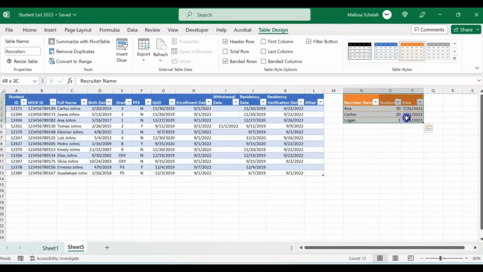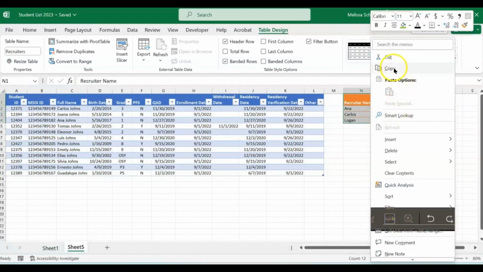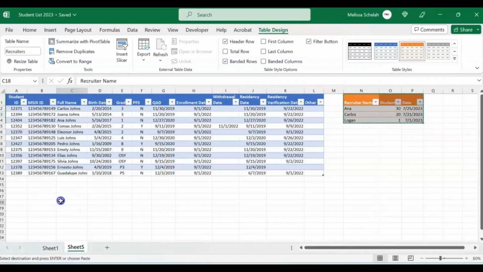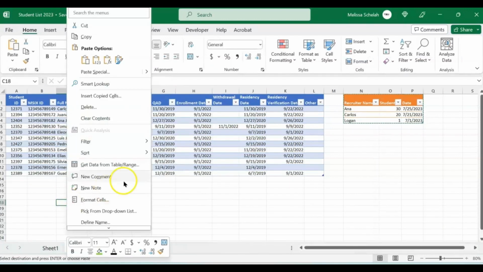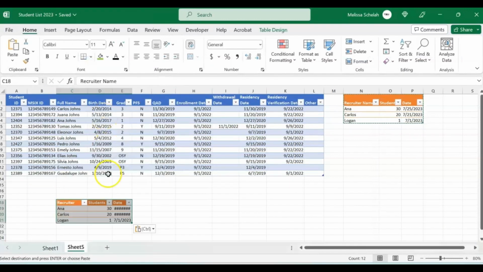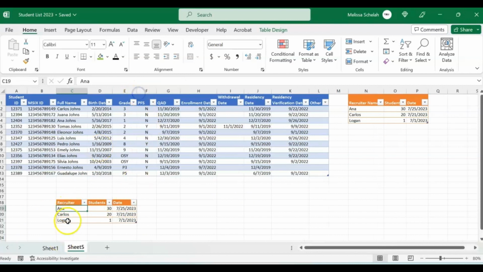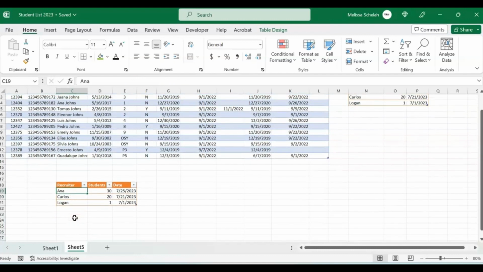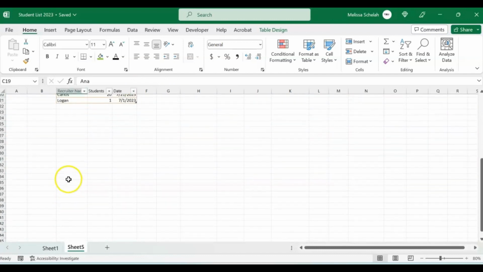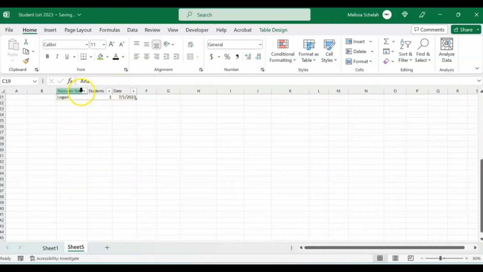To copy, you just select all the cells, right click, copy, and maybe I want to put it here. Right click, paste. And if I have to escape. And if I have this column selected here, and I scroll down, my header appears here.